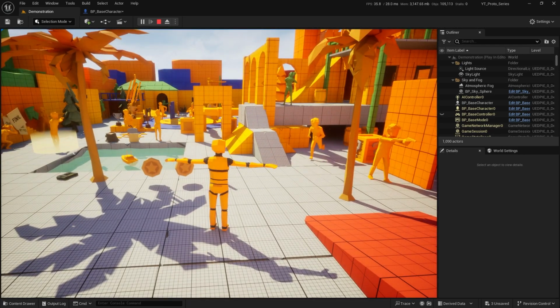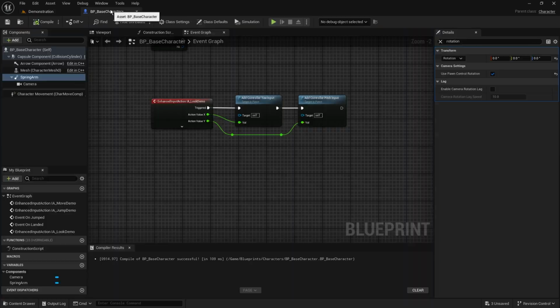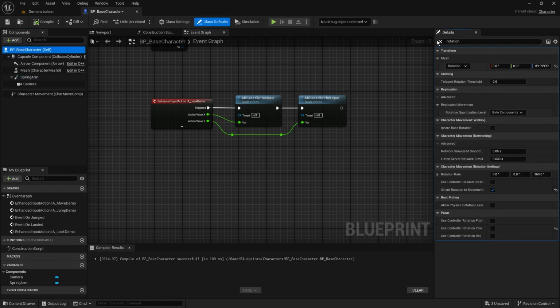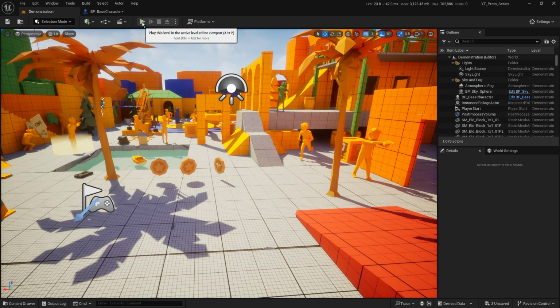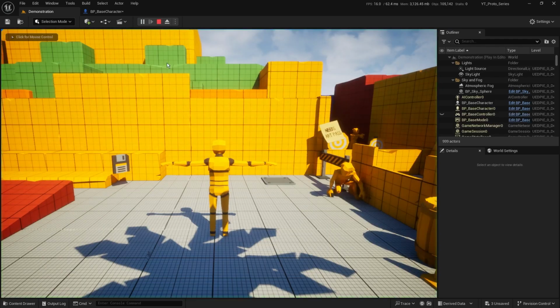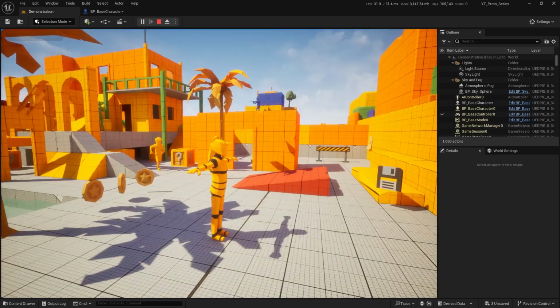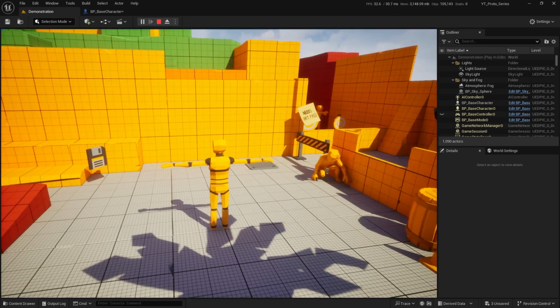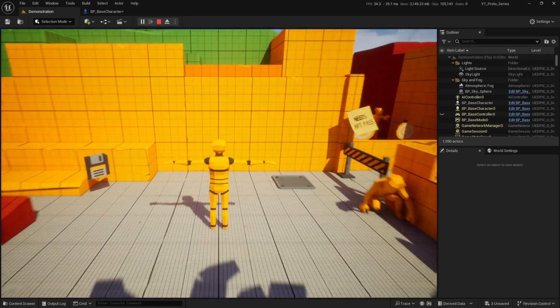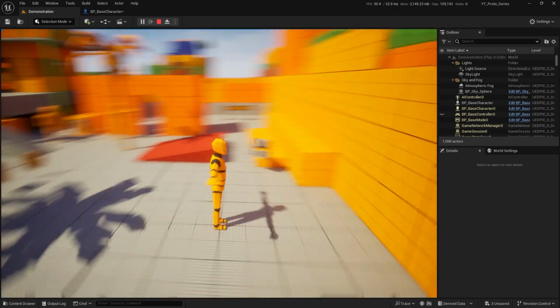Now, a couple of other things we might want to have a look at here. We might want to have a look at different combinations of those. So you can see here, I've got this use pawn control rotation. What we could also look at is if we didn't have the rotation to movement on. So if I turn off the orient rotation to movement and I just leave the pawn control rotation on just the spring arm, what you can see now is I rotate around, and if I move, it still moves forward for what is forward and backward for this character.